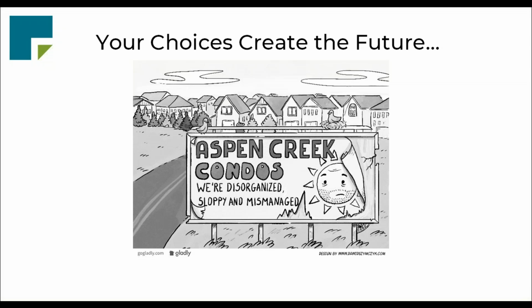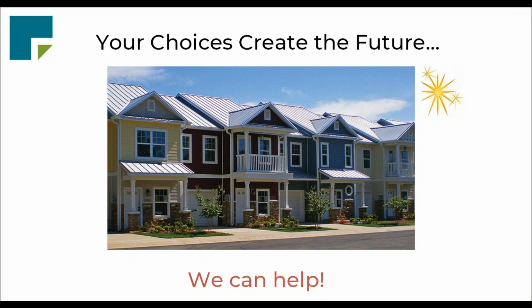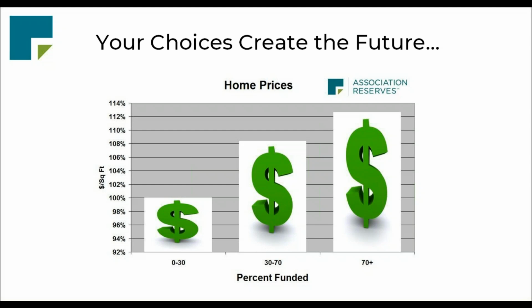Clearly, the choices you make create your future. We don't want you to struggle with not knowing the answers, being confronted with, gee, what do I do now? And possibly making unfortunate choices that lead to deterioration, disappointment, and your association looking like Aspen Creek here on the screen, disorganized, sloppy, and mismanaged. We're here. We're one of your subject matter experts that you can reach out to provide the reserve studies that we started out, then matched up with your good choices, creates a great future for your association or the ones that you manage. And like Kevin, let me leave you with one final data point.